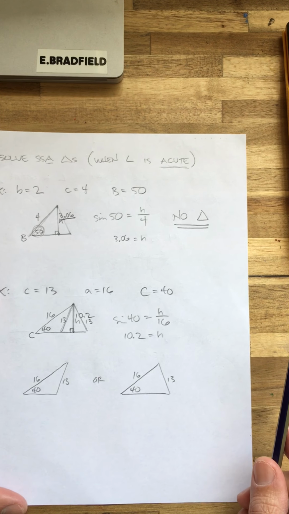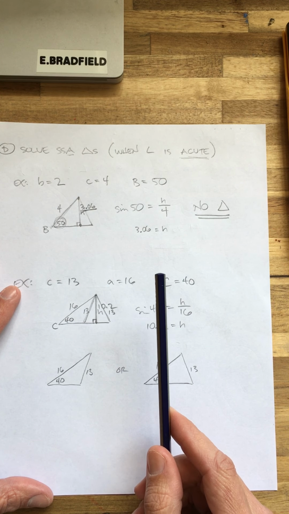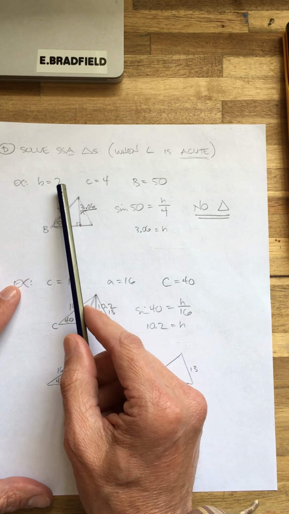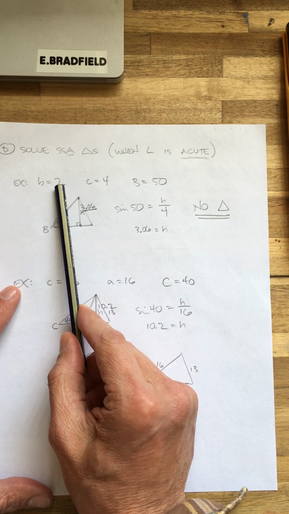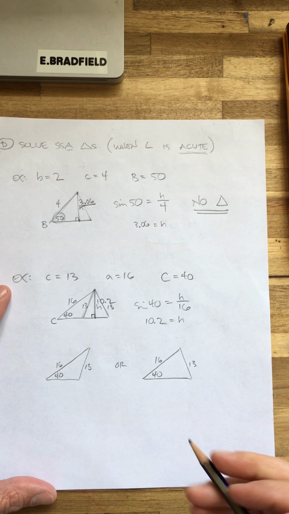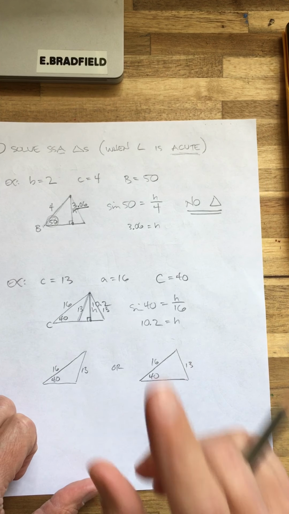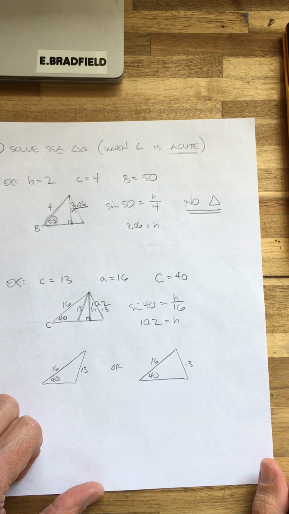The first thing we have to check is what is the height of that triangle based on the information, okay? And if that missing side, or that extra side, is not long enough, we don't have a triangle. But sometimes the missing side will be long enough, okay? And from here we break off into two more, okay? Not just these two. There's another case that I'm getting to. Just wait.